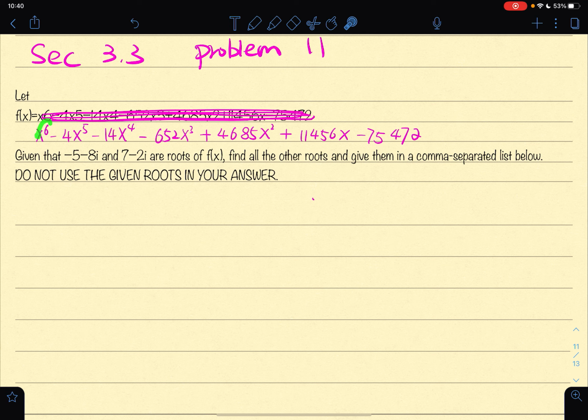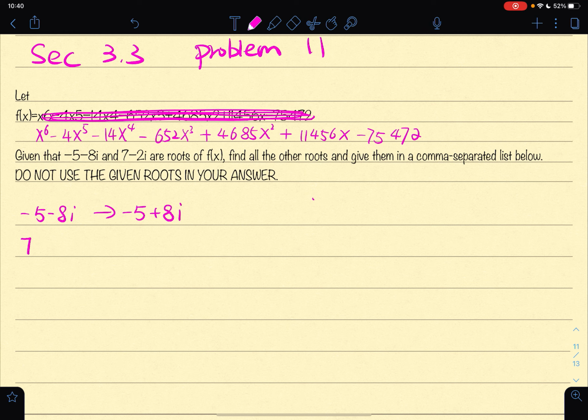First thing, it's an order 6 polynomial, so technically I should have 6 roots. They may not be distinct, so some of them might be repeating, but bottom line, the multiplicity of all the zeros of your function put together is supposed to be 6. Because I know negative 5 minus 8i is a root, based on what we said in class, the conjugate must also be a root.